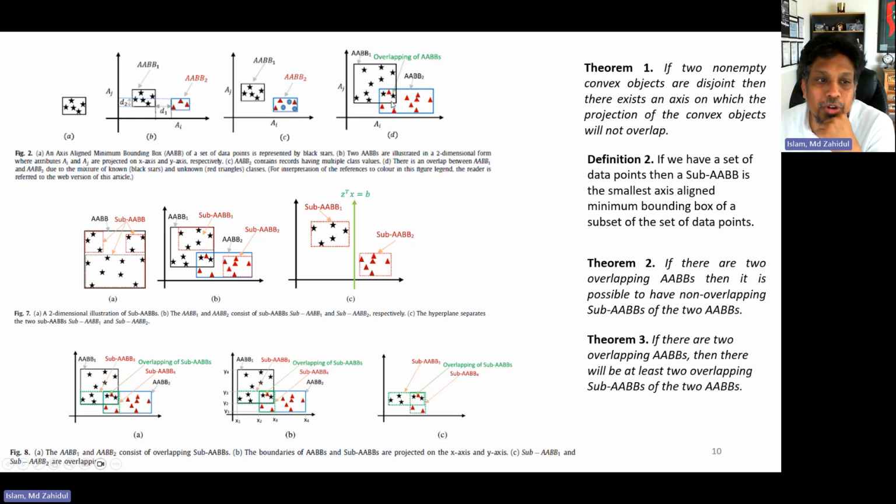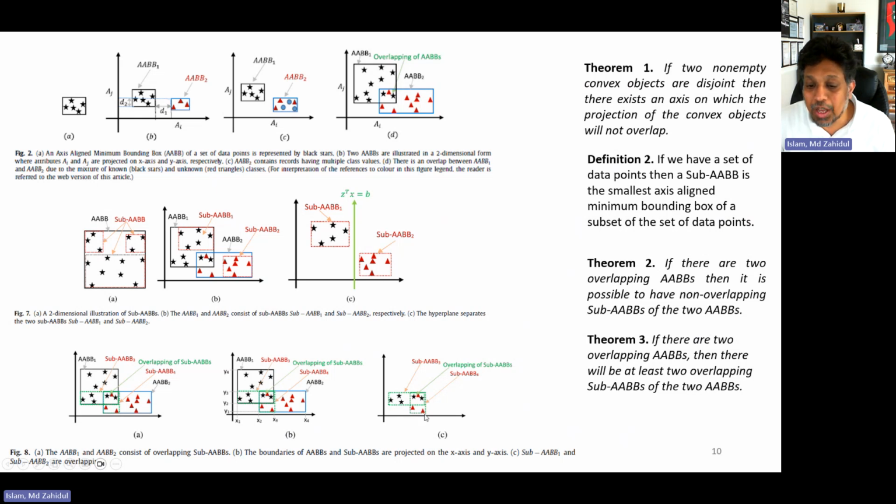minimum bounding boxes, axis-aligned minimum bounding boxes. So when we have overlapping axis-aligned minimum bounding boxes, we said that according to our theorem 2, it is possible to have at least 2 sub-bounding boxes which are not overlapping. In this case, these two, let's say. So if we can draw this as a bounding box and this as a bounding box, then they are not overlapping. So then we can have a variable that is the x-axis, and this is the splitting point, and we can easily separate them. After we separate them, what remains is something like this, right?